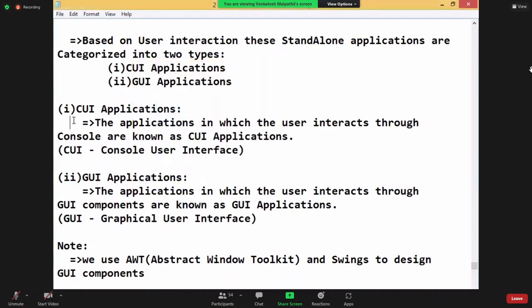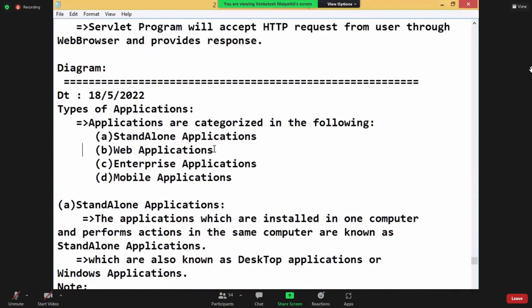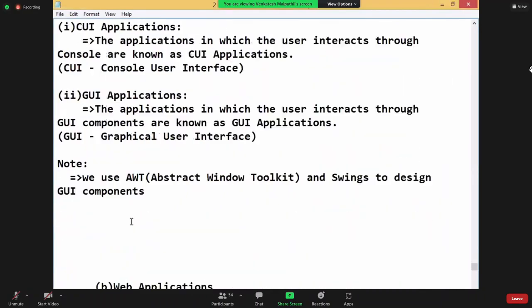Now you are stepping into the second one. What is the second one? Web applications.